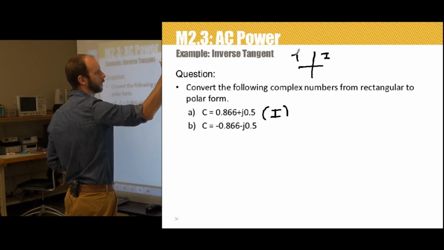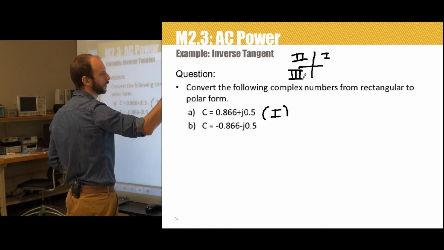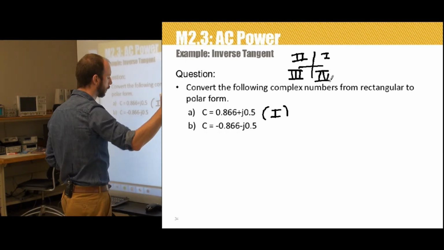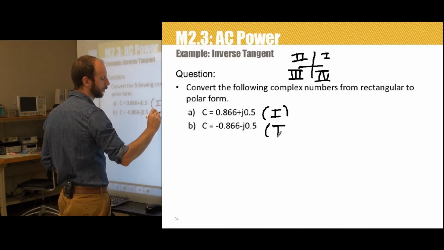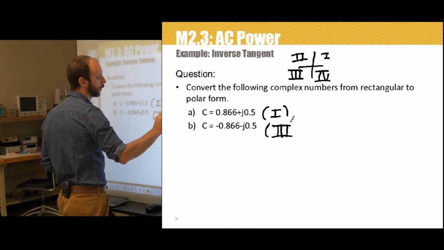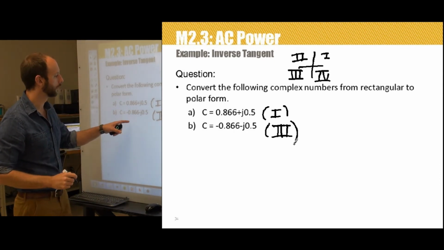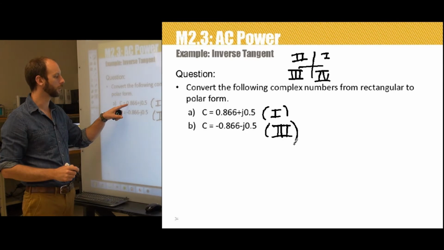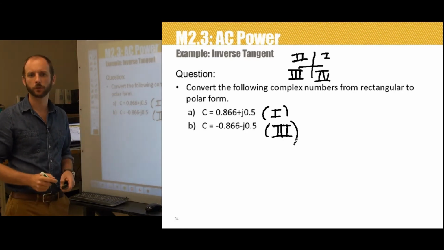1, 2, 3, 4. Two negative numbers puts you in the third quadrant. So we will run into a problem using our calculators to do this. Why? Well, the inverse tangent of B over A is going to be a positive number here, and it's going to be a positive number here, so we're going to get the same result, right?